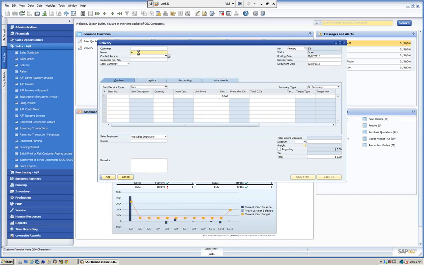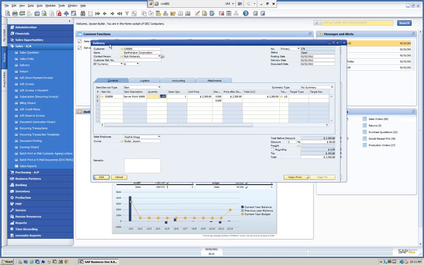I'm just going to sell this. And again, I'm doing a delivery ticket, so merchandise is going out. So I'm going to here put, let's say, 5. So I'm going to sell 5. And the same concept. Since I have my SAP set up to do it on all transactions, it's now going to, of course, when I do my delivery, since merchandise is leaving, I need a serial number.